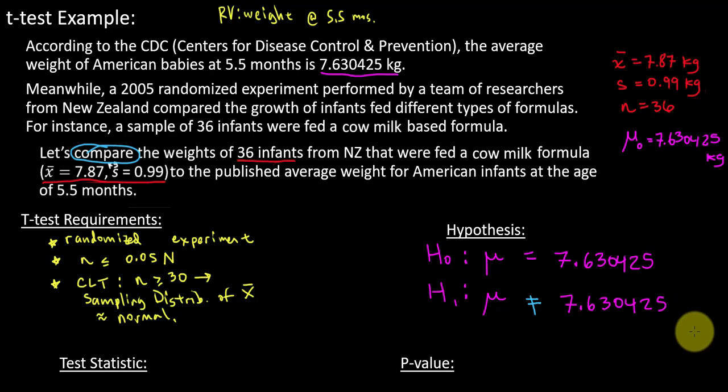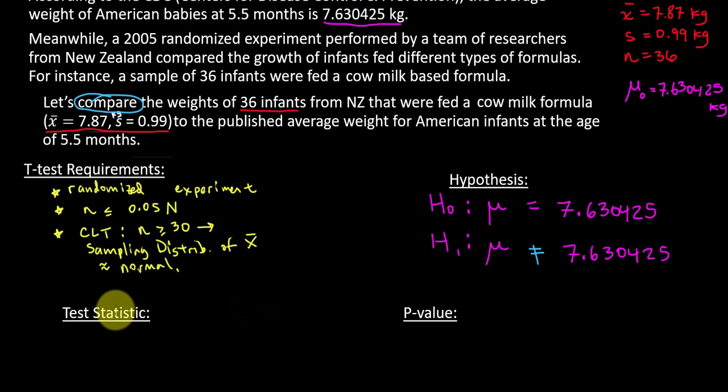The next couple steps are our computational steps. We're going to compute the test statistic and then the p-value to state the conclusion. I'm going to copy-paste the test statistic formula right here. And we've got all the appropriate inputs up here. So let's rock and roll.